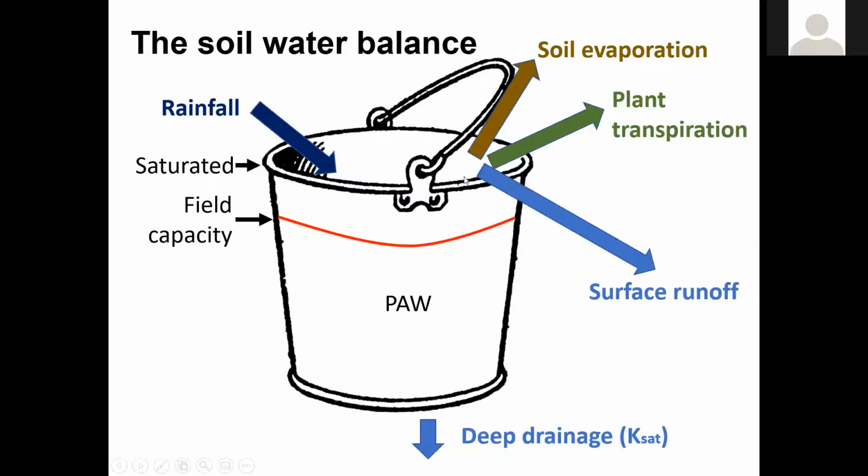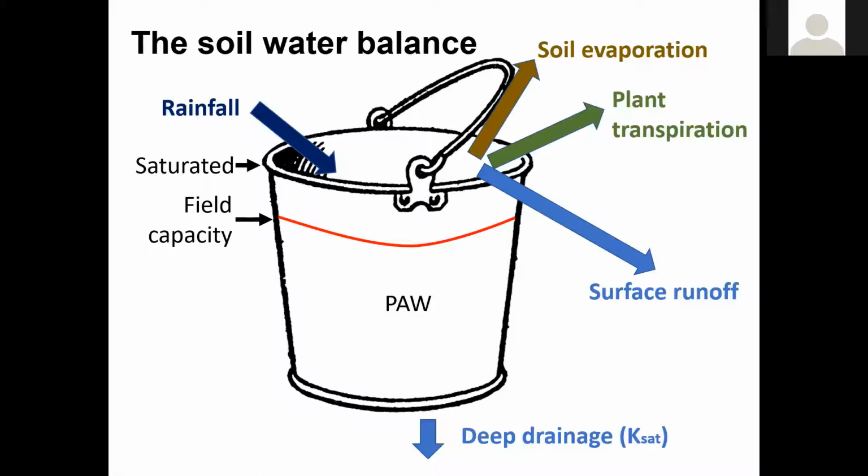And then the last bit we've got is obviously surface runoff. And surface runoff is really important. If surface runoff is coming from this side of the ledger and running off a paddock onto another one, you're getting rainfall plus surface runoff from somewhere else. But if that soil bucket is full, then that water will run off that soil because it's got nowhere else to go. There is no storage left in the bucket, so it will just overflow and run off the other side.